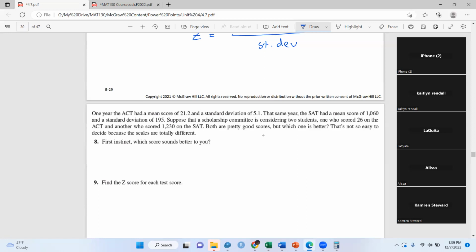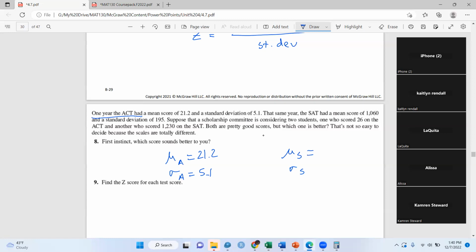So I'm going to label the means and standard deviations. I'm going to say the mean of the ACT score is 21.2, and the standard deviation of the ACT score was 5.1. That's why I have a subscript A. I need those 2 values to calculate the z-score for the student who took the ACT test. I'm going to have to do a second calculation for the SAT score. And I'm using the population symbols here because we're to assume that these are the means for all students who took the exam that year.